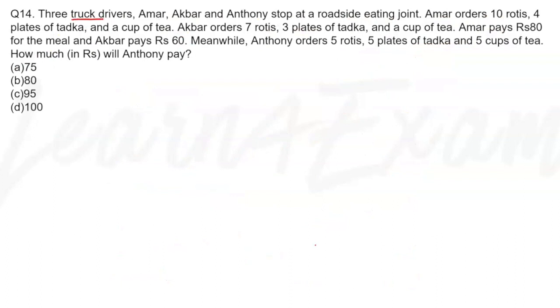Now, three truck drivers, Amar, Akbar, and Anthony, stop at a roadside eating joint. Amar ordered 10 rotis, 4 plates of tarka, and a cup of tea. Akbar orders 7 rotis, 3 plates of tarka, and a cup of tea. Amar pays rupees 80 for the meal. Akbar pays rupees 60. Okay, let the price of one roti be R, that of one tarka be T, and one cup of tea let's take to be equal to X.